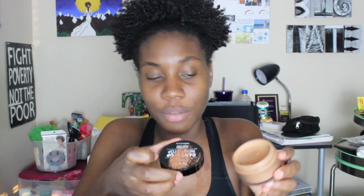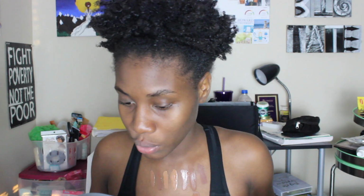All right, this is Auntie Laura in medium deep. And if you can look, you can see that this is a definite, major difference. It's about a shade or two darker than my Laura Mercier, which is why I use it under my eyes. So I don't think this is gonna do much highlighting, but it might come to our benefit because these products look like they are running a little light on me.